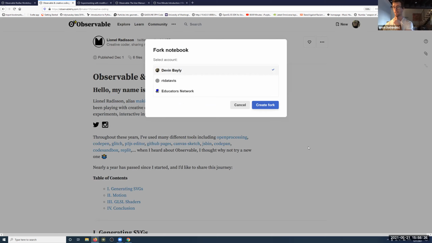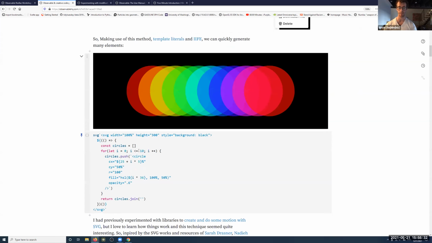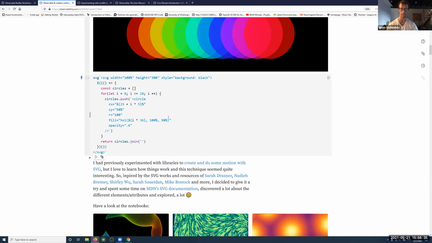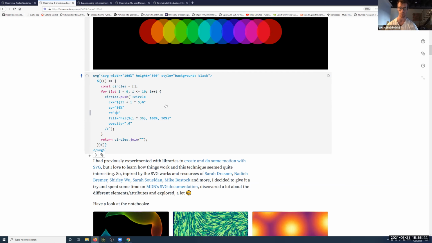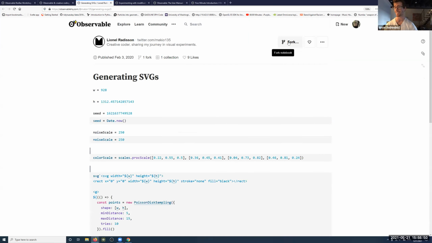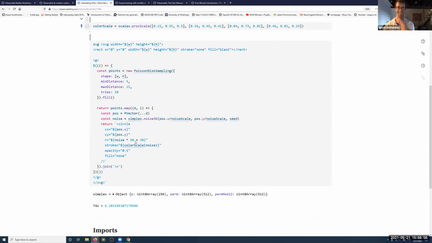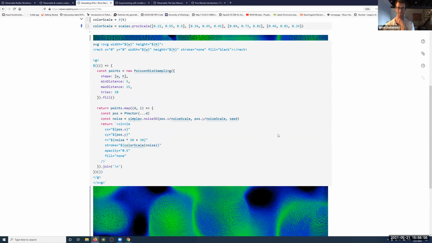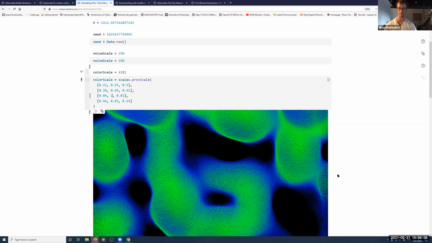And then from here on, I can start from where they are. I might say, oh, this is really cool, except that I want my radii to be much smaller. So I can come in here and play with the values, or I could go to another one of their really cool notebooks and you kind of get lost. It's really hard to pull back from a forking frenzy. So I might say, what would happen if I updated this value to be probably much too high, because these all look like they're normalized. Okay, that did something different. That's pretty neat.